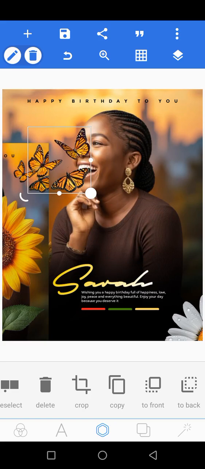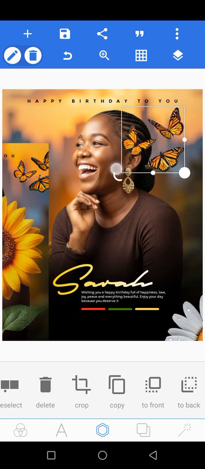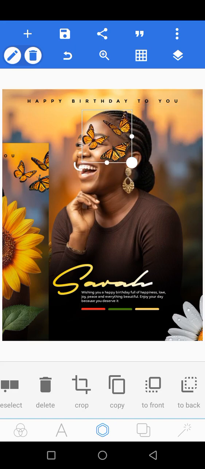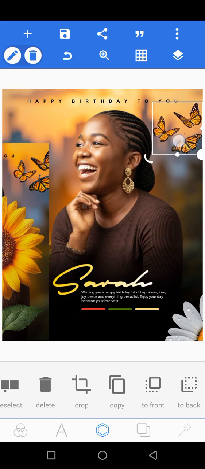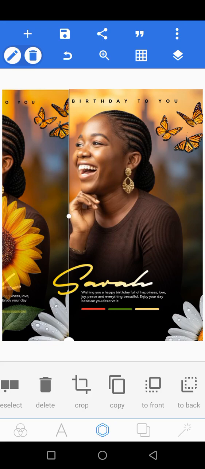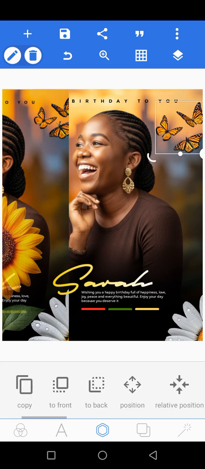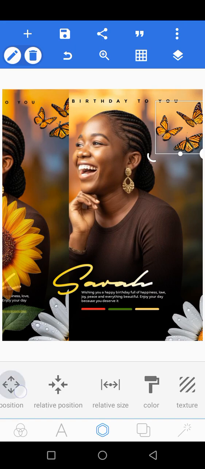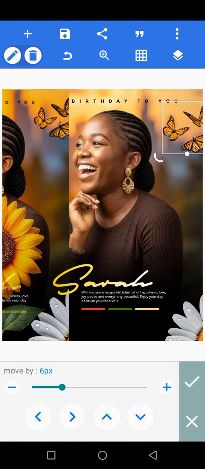So we'll reduce it and drag it down here. Let's reduce that a little, and let's position it well. Make sure you position it correctly, just the way it is in the main design, right?